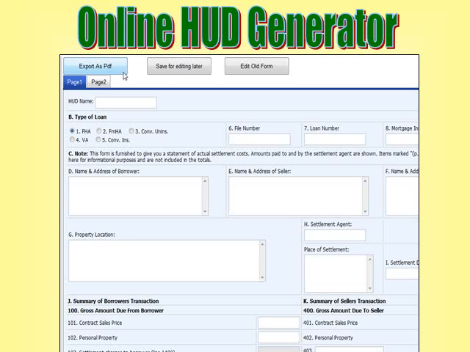I mentioned some of the online tools. It has an online HUD generator that not only converts it to a PDF, but it also stores it. So if you enter all your information in there, there's a change with your offering price and you need a new HUD, well, everything's stored. You just go back in there, edit old form, click it, everything populates, and then you just change the contract sale price in line 101. That's all you need to do. And you can save it, and 5 or 10 seconds later, you've got a new HUD immediately.